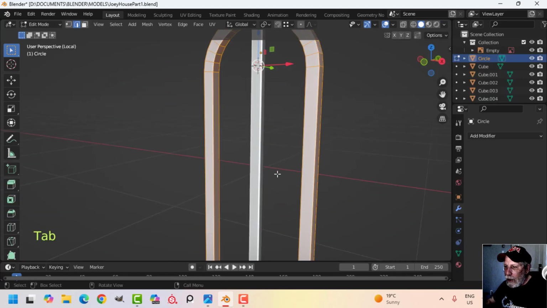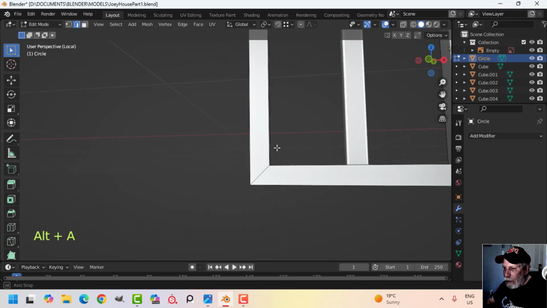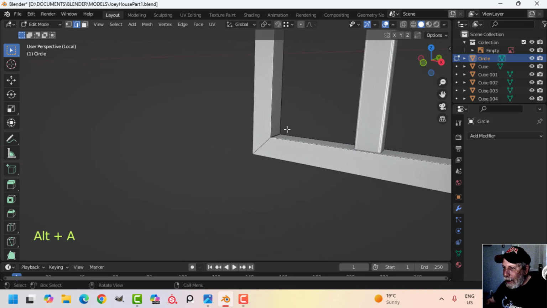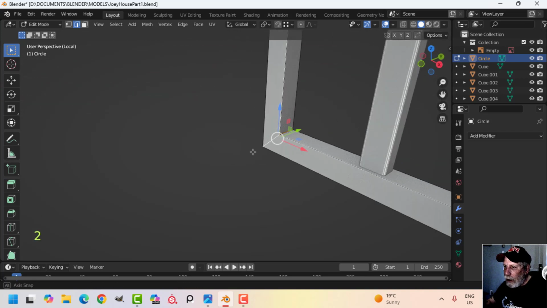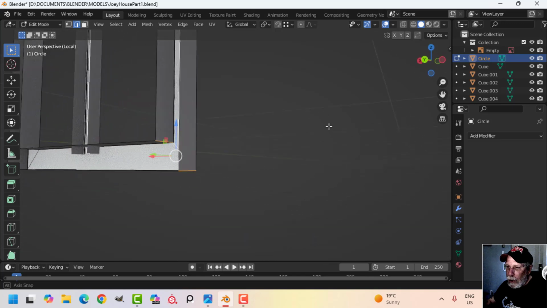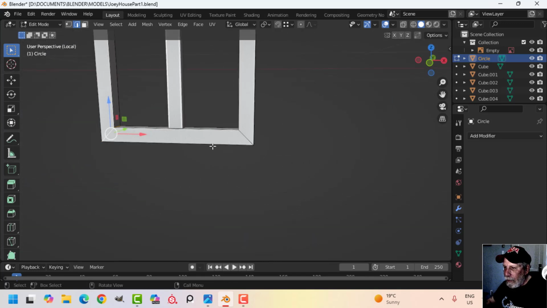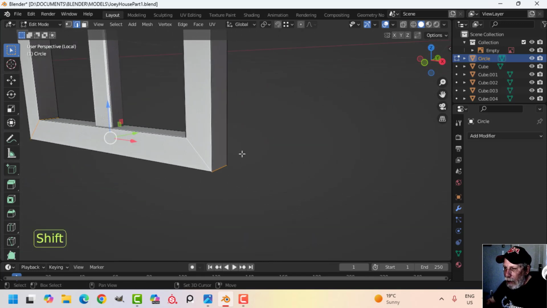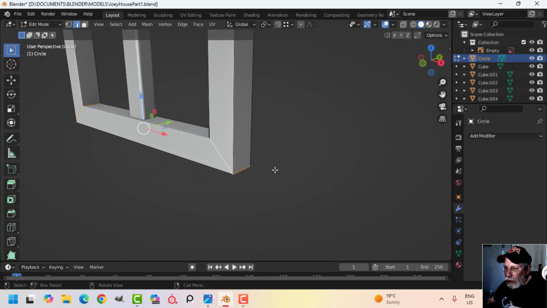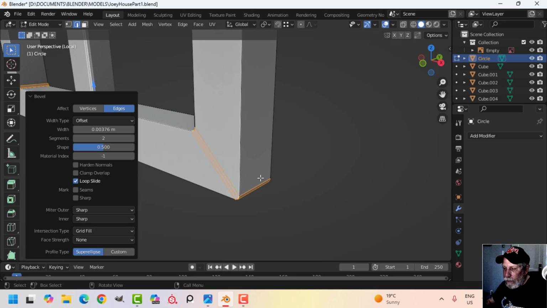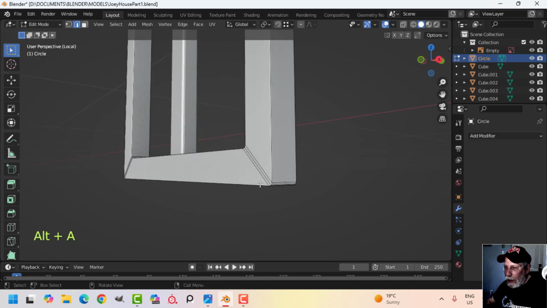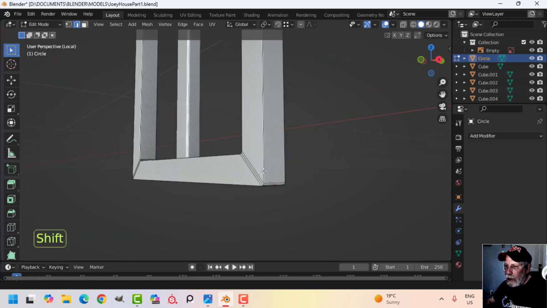Now we're going to take this, and first of all, we're going to come down here to these diagonal edges, 2 for edge selection, Shift and Alt, and click that. And that'll select it all the way around, except there's nothing at the back. Do the same on this one, and we're going to give this a small bevel, not too much. Control B, pull. It will remember that you used 3 last time, so just do something like that. See, there's 3 lines here. Okay, good. Now that gives it a little bit of a curve, looks a little bit nicer.